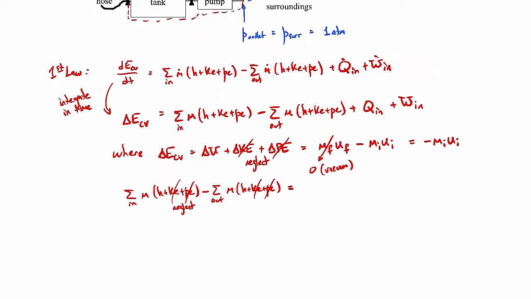Well, first of all, the mass coming in, we can just make that zero altogether because there is no mass coming in, no mass in, right? There's only mass going out. So the first term, there's nothing coming in because there are no inlets. It's all going out. And then we're going to neglect the kinetic and potential energy terms going out.